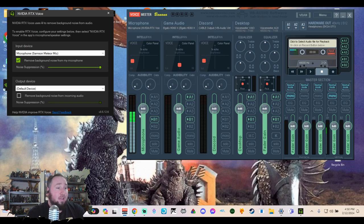And as you can see here, the levels are going up and down as I'm speaking. I have the A1 clicked off, and I'll tell you why. I'm about to drive myself insane. When I select it, I can hear myself. There's a little bit of a delay because I'm using Bluetooth earbuds, and that's just how it naturally works. There's no full-on zero latency with earbuds. So that's how I monitor the audio across the board.